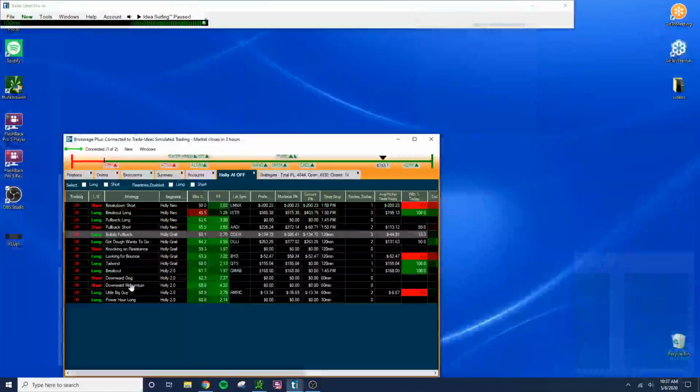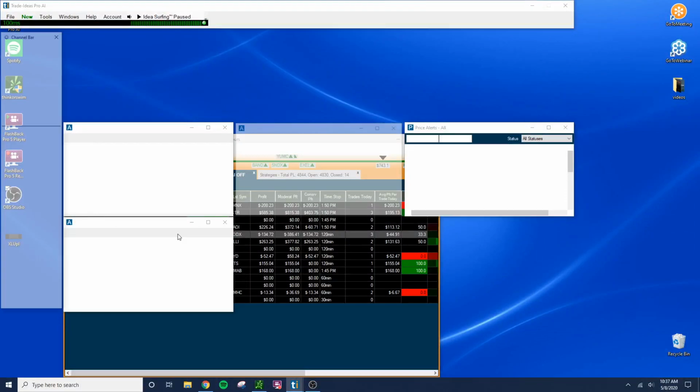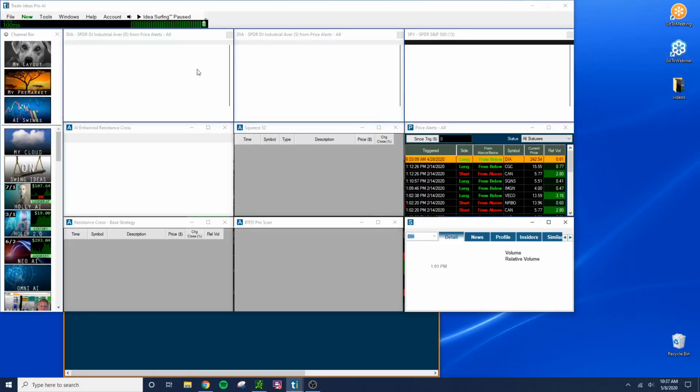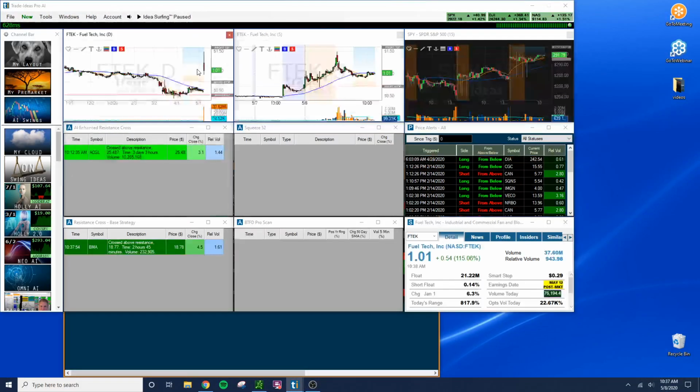There it is, Swing Ideas. What is going on with FTech? I don't know what's going on with FTech. That's out of my purview. I don't trade penny stocks. But yeah, big volume breakout today. I'm sure there's some news that came out. I'm sure there's a pumper who's happy. But I don't trade those stocks. I've got no color to offer you there, Don. Sorry.